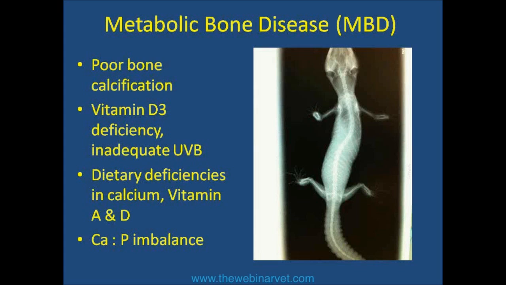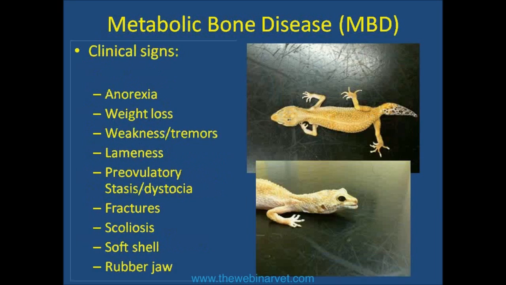Another thing to mention would be a calcium-phosphorus imbalance, which is a feature of a lot of the captive diets we provide, especially to insect-eating reptiles. Insects are quite high in phosphorus, so ideally we need to be supplementing those insects by feeding them a nutritious diet or gut loading the insects before we feed them to the reptile. And also we need to be dusting those insects with a calcium supplement nearly every feed, really, depending on what species we're feeding. So that can lead to metabolic bone disease as well.